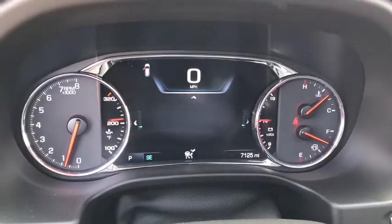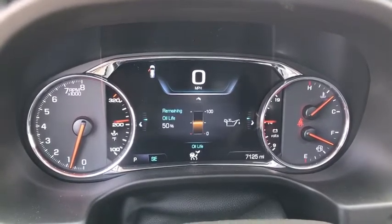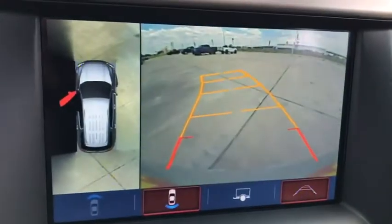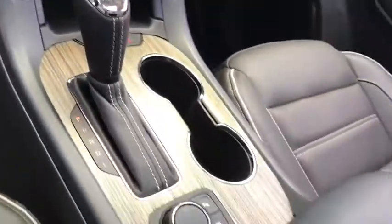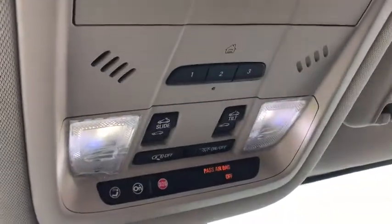Here are some of this vehicle's great options: traction control, power passenger seat, power liftgate, navigation system, Bose sound system, dual airbags, alloy wheels, power steering, four-wheel disc brakes, universal garage door opener, 8 speakers, security system, heated front seats, electronic stability control, heated front driver and passenger seats, power windows, trip computer, fog lights, heated steering wheel.